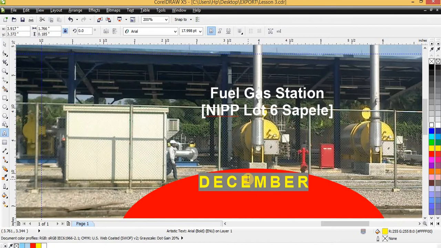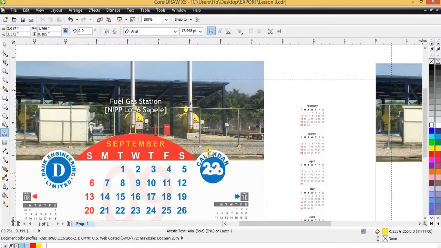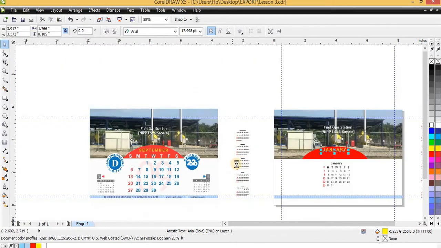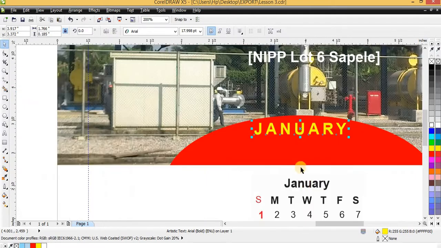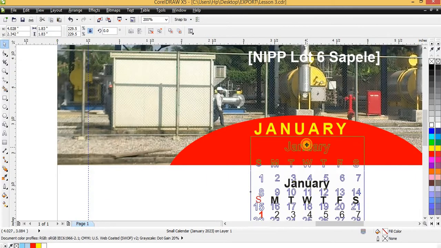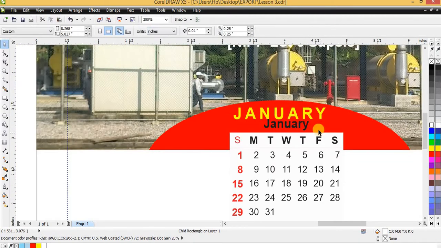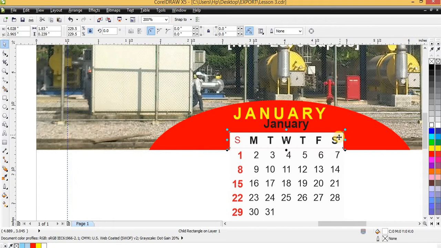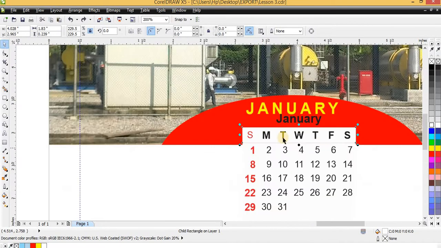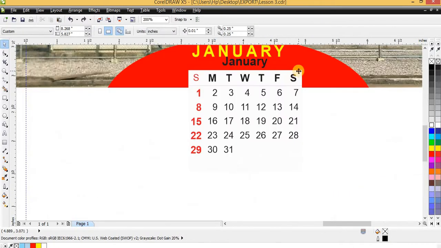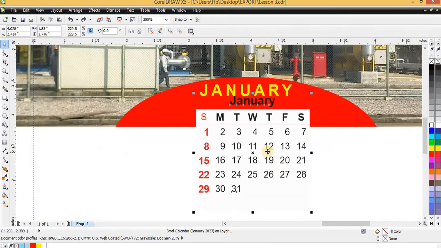So I'll change it and say January. Where did we write year on this one? There was no year. Okay, year is part of this place here. So instead of this Sunday, Monday, Tuesday, Wednesday, Thursday, Friday, Saturday, I have to use the header that came along with this thing now. If I move this one up here, I delete this background, press delete, I highlight it and press delete, hold control and click on it because these things are grouped already. But I don't want to remove that one because I want to use it and highlight something. Even if I remove it, it might not bother me, but for now, let me leave it here. So I want to re-enlarge this one again.